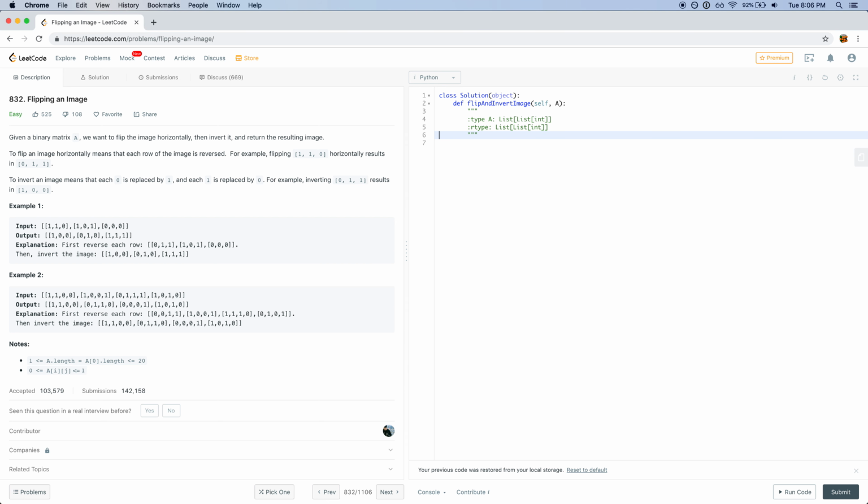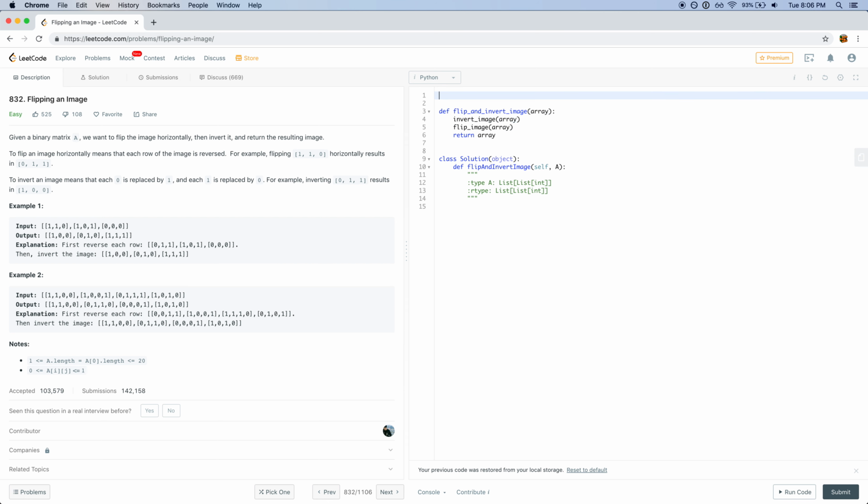okay, we can start with writing a function, invert image. And we're given an array. So I'm thinking that we could just have two functions, one that would invert the array and then one that would flip the array. We can make those functions modify the array in place. So what we could do is call those functions, so flip image, given the array, and then also invert image. Alright, so now we have to define these two functions.